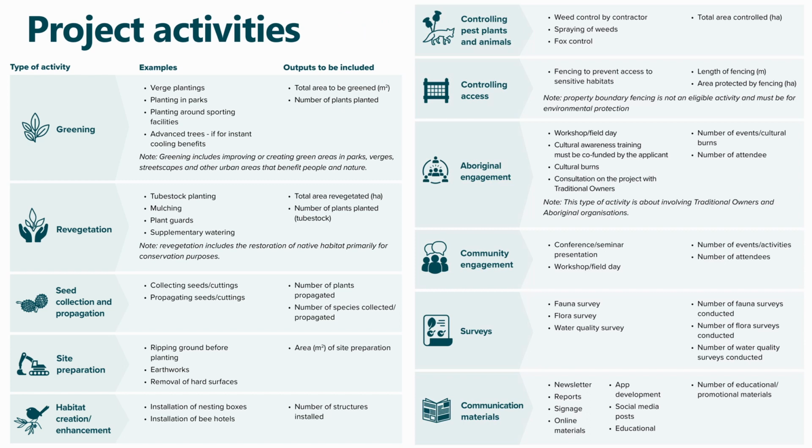Now that you've selected your priority, the next question relates to the project activities. That is, what activities are you going to undertake to address the priority that you have selected? As you can see on the screen, there are 11 different activities for you to choose from. You, of course, have to pick at least one. However, feel free to pick as many as are relevant for your project. Further information about the activities is available in the grant guidelines.